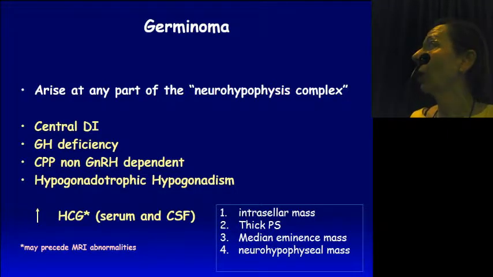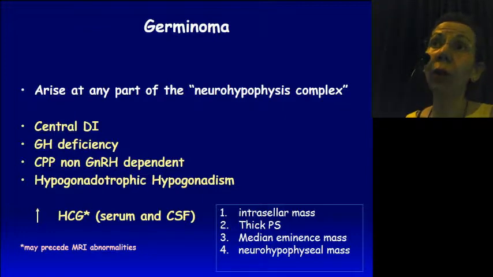You may have central precocious puberty, non-GnRH dependent, but you also may have hypogonadotrophic hypogonadism. What is the clue? If you see nothing, if you see just lack of high signal intensity of the neurohypophysis, even if your pituitary stalk is normal or a bit thickened, you have no clue to give a diagnosis. In those cases, you advise the clinician.